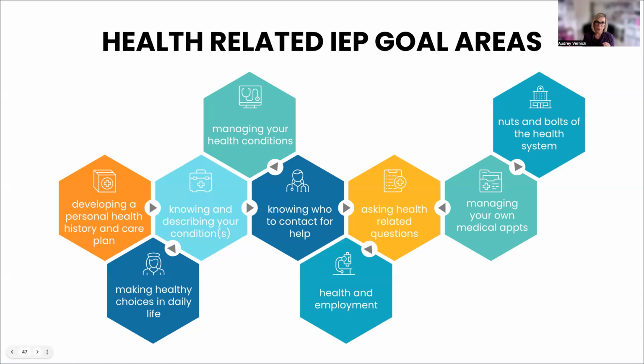There is a code in the IEP, which I just learned, and I'm not going to give you the number because it's going to be different in every district, but there's a specific service code for training for students with diabetes. And I would argue that any student with any health condition that needs training in their IEP could be put under that service code. So you can just ask your team, is there a service code for student training for diabetes? And what is that? And let's discuss how that could be applied to my child's health needs, because they need to learn about so many things before they leave.